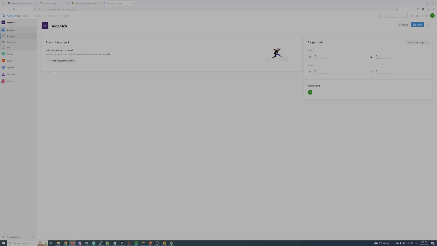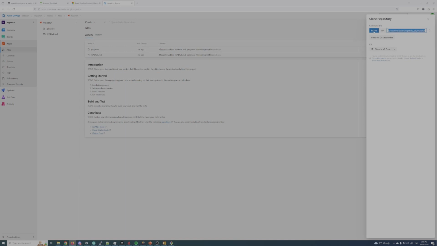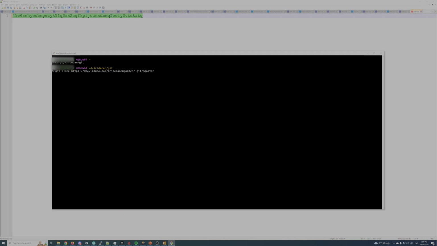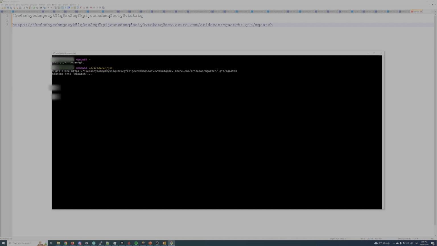Now that we have our personal access token, we're going to go over here and hit clone. HTTPS is what we need. Grab that, and we're going to go over to our Git Bash here. I'm going to type git clone, paste, and then come back over here and put in our personal access token. That will allow us to access the repository. This is also the link that we will be giving to our revision control system. So I'm just going to copy that and paste it here for right now. And let's hit return. It's going to say cloning into that.